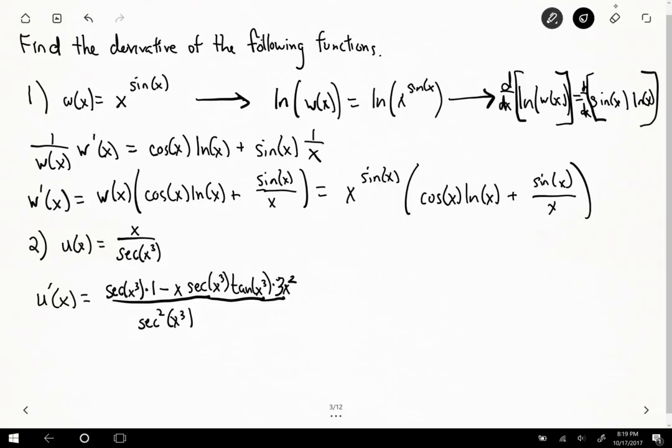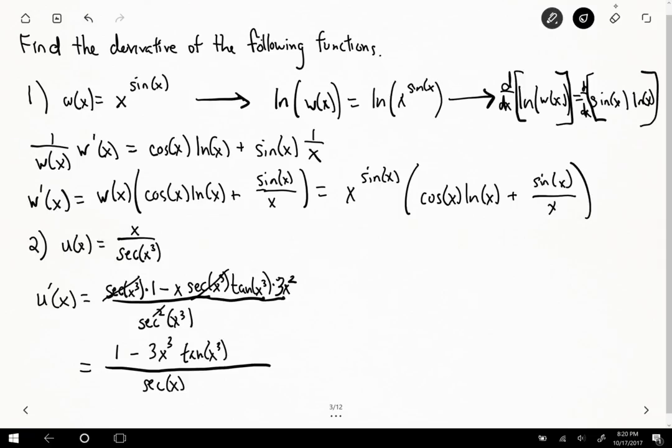And so if you're brushing that up, notice you can factor out a secant out of this and out of this. And notice I took it out of both terms, right? Some people just cancel it off of one. No, it has to be in both pieces in order for us to make that cancellation. So now we have, in that first case, 1 over secant x. So all this is over secant x. So it goes 1 minus 3x squared times x, so minus 3x cubed times tangent of x cubed.